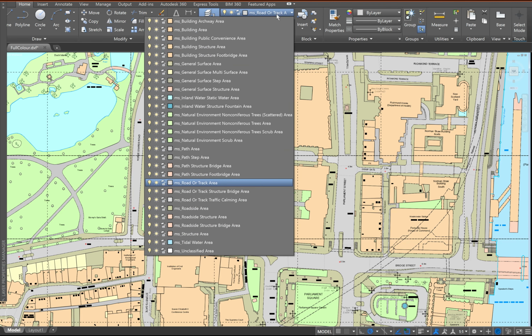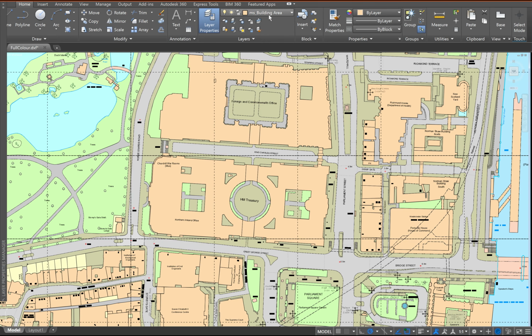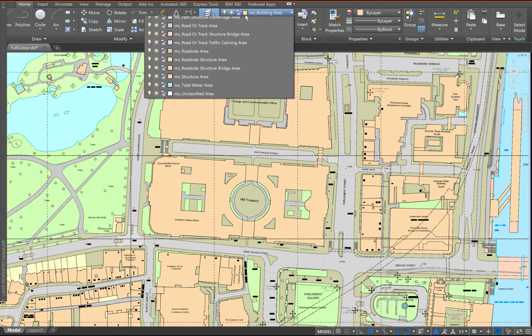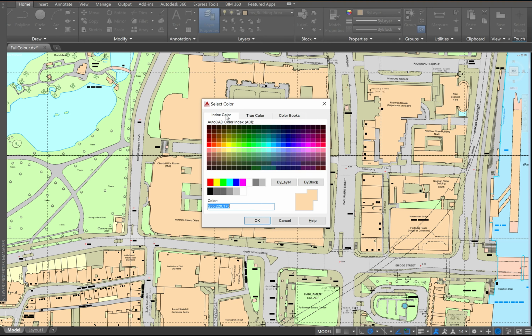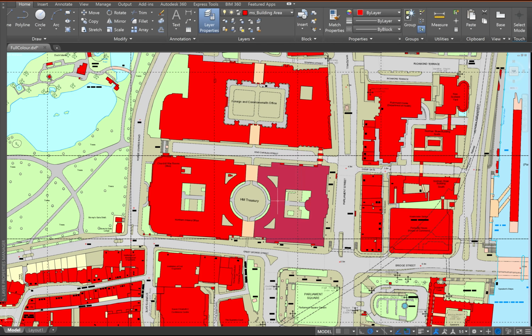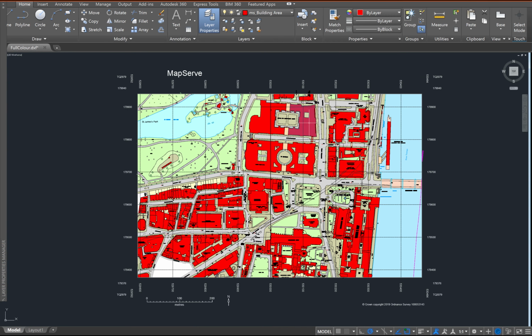As you can see, this is given a color by the layer. If I click that color, I can then say change this to red. And what it's done is it's made every element that's on that layer turn that color red. This works again with line weight.